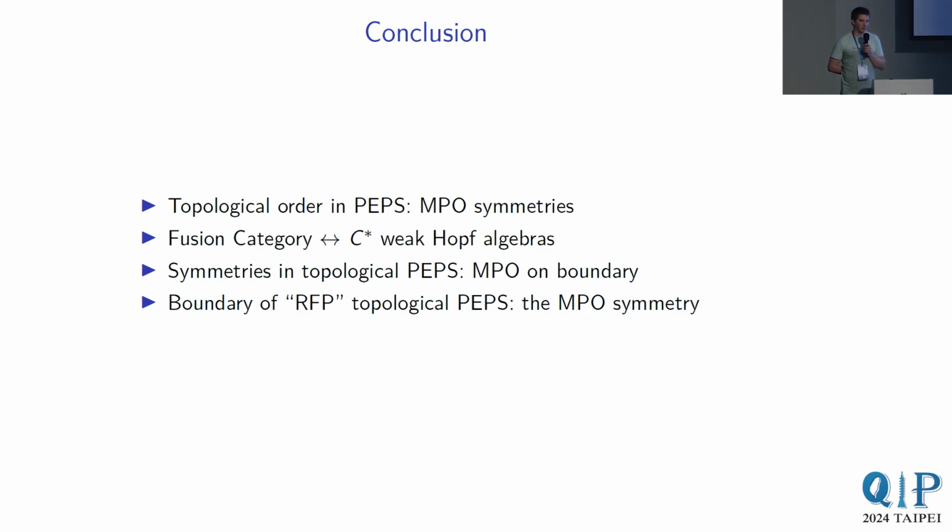So what you would usually do is you try to repeat the same as in 1D. You take your transfer matrix, you raise it to a power, and you try to converge, and you want to see that it converges fast, and then you get an MPO. But this sadly doesn't work because of the presence of some Jordan blocks that can be exponentially large. So I don't know, sorry. Okay, thank you.